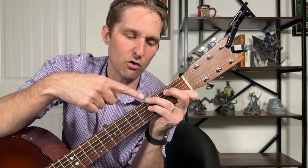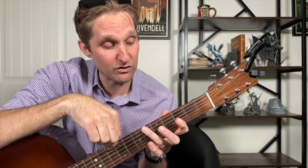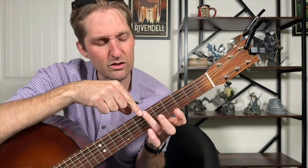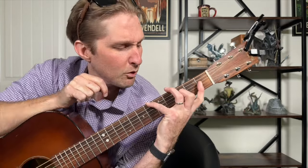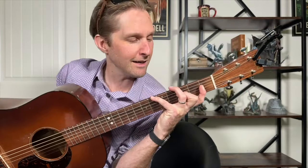Now I have a confession to make. This note right here, this third fret on the top string, is not the actual note in the movie. They actually play this note, like the sixth fret. But the problem is, there's like no possible, well, I guess you can do it. Oh, look at that, I didn't know I had it in me, guys. I'm pretty proud of myself.